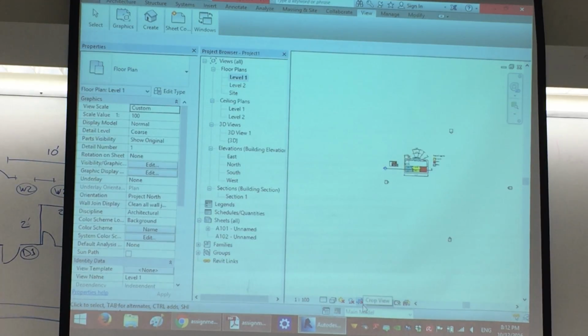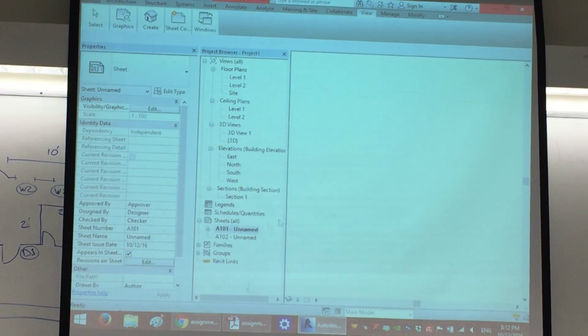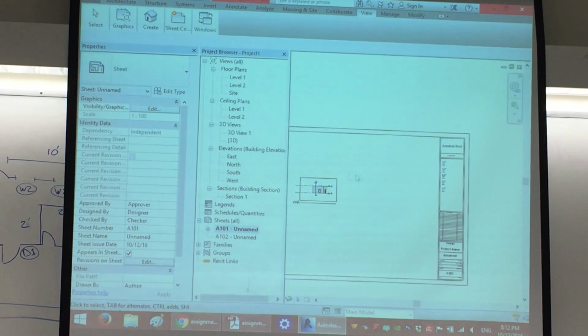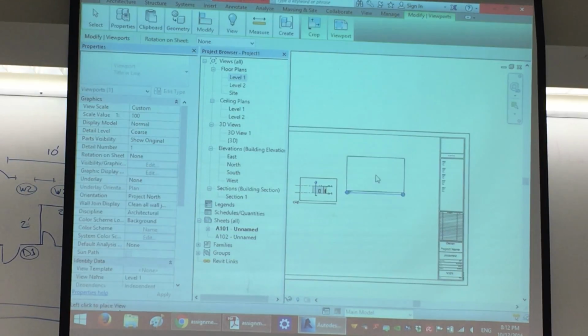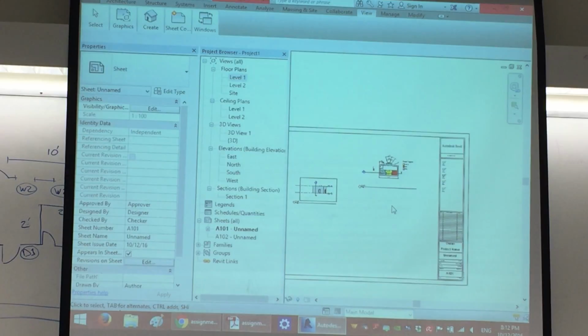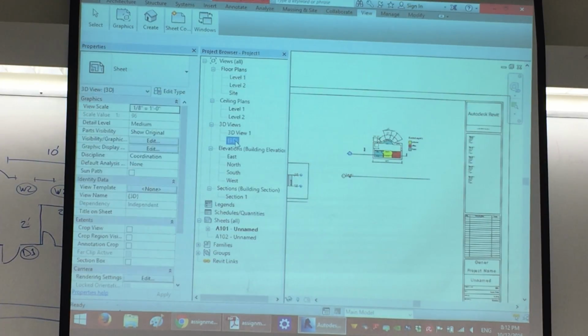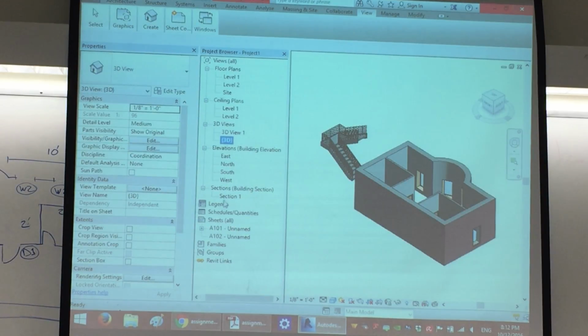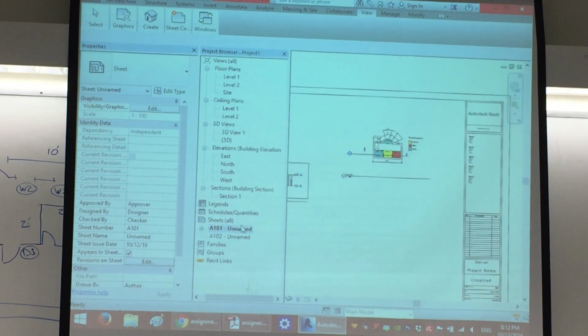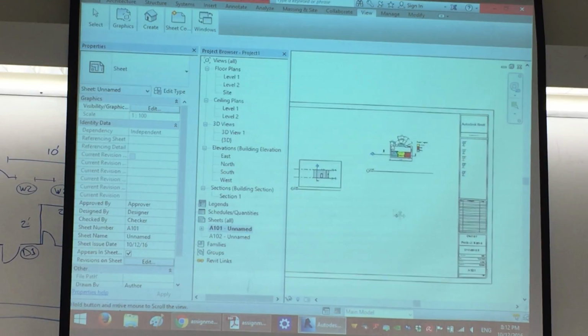So I close this, and then I go to my sheet again. I drag my work, and I have it like this. So try putting your 3D view, first level and second level, if you have it, and different section, cross-section views, and we forgot the camera views. I'll give you instruction over there. Let's go over it again with the 3D.